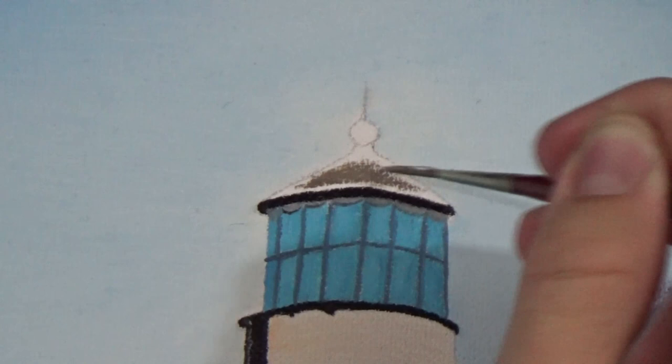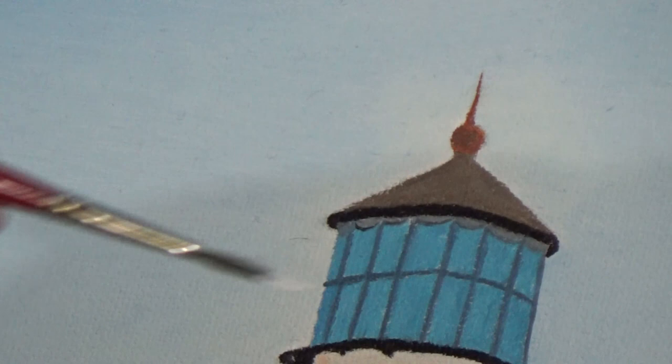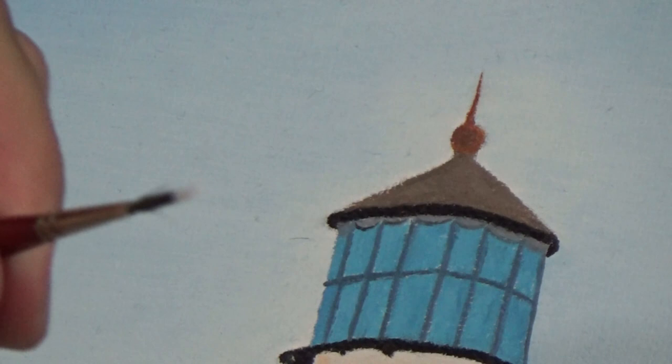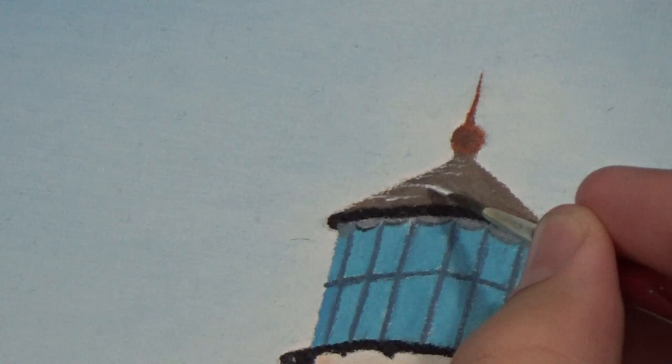Okay, so we got some of that color on there now. As you can see, I've just gone straight into some titanium white and I've just lightly have gone like that with the brush, just flat across the palette paper. And it brings it to a fine, sharp point. That is what I'm trying to go for. And I'm going to now highlight a few of these shingles here, just ever so slightly. Just like so. And smaller, smaller. Just ever so slightly.